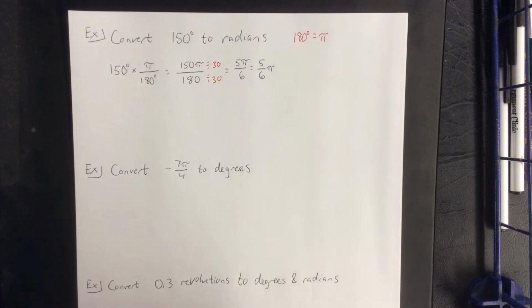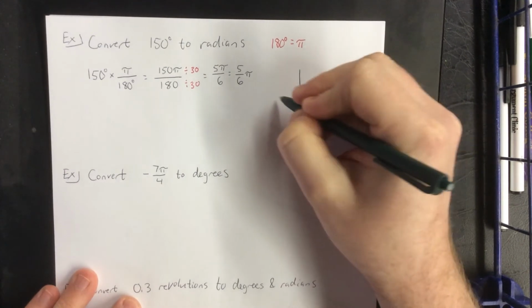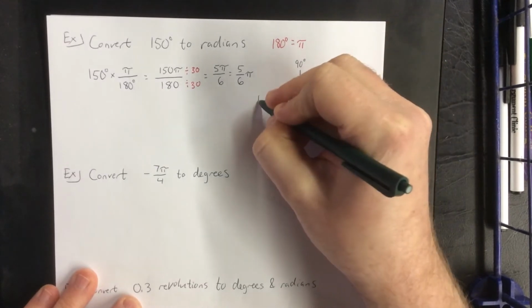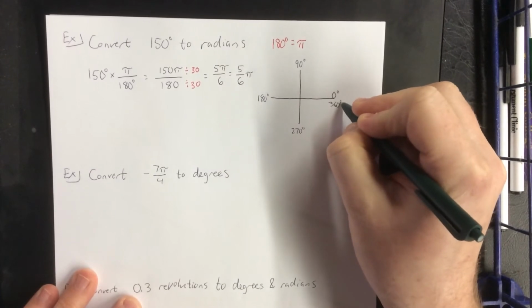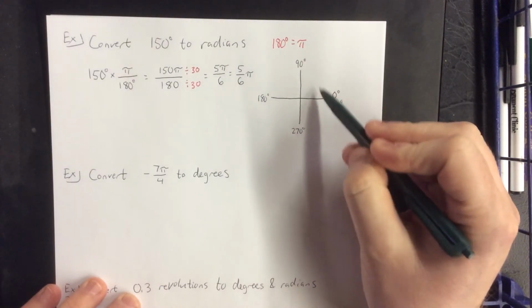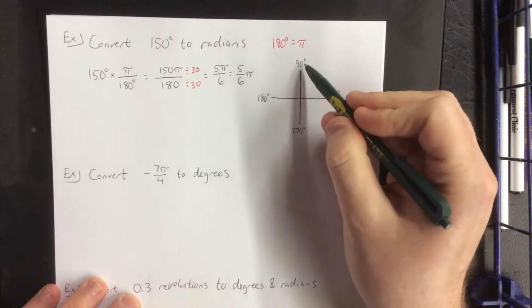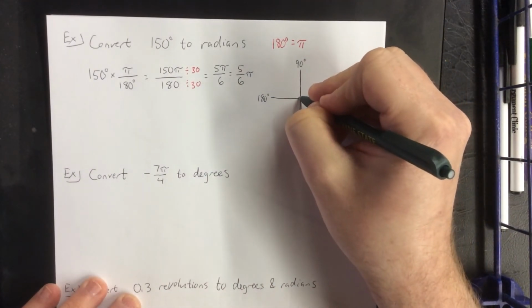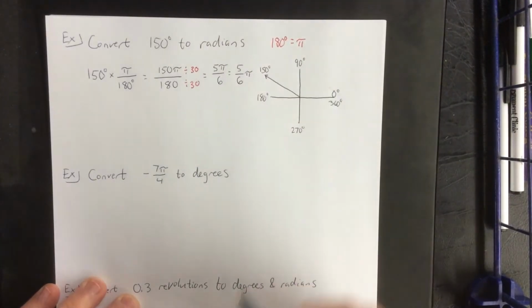Now just to give a little visualization as to what this angle would look like, what I'm going to do is sketch this angle in its standard position. A great way to do this is to get into the habit of labeling your quadrantal angles. So as we're rotating around, I see that we're at 150 degrees. 150 would be between 90 degrees and 180 degrees, but 150 is definitely closer to 180 than it is to 90. So I am going to sketch this in such a fashion where it's closer to 180 than it is to 90, but still between them.